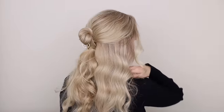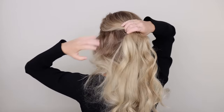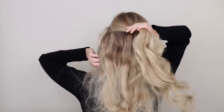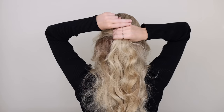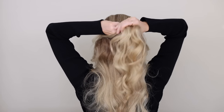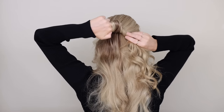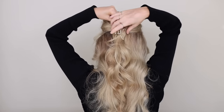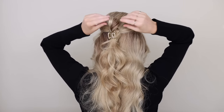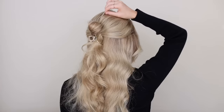Next is a beautiful half-up look — it's so quick. Begin by gathering all the hair just above your temples and completely section it off. Hold your section with your right hand and, similar to the last hairstyle, wrap your ends up and over your index and middle finger on your left hand. Hook that section, give it a half twist, and bring it up against your head. Then take a small claw clip and secure your twist so that the top peeks out. Gently loosen up that top bun and pull out any small pieces around your crown to add some volume.